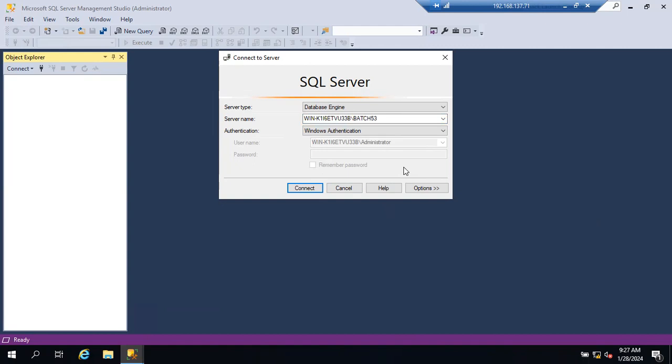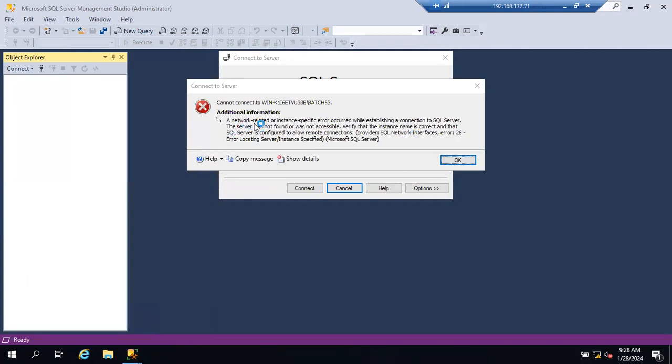If the server is up and running, then it will be connected. How to check whether it's up and running or not? Services. We'll get the error for sure now, because it doesn't take this much time to connect. It will connect immediately, or maybe in 2-3 seconds. If it is still taking time, you can directly go and check services, as we have restarted. See, we are getting this error.